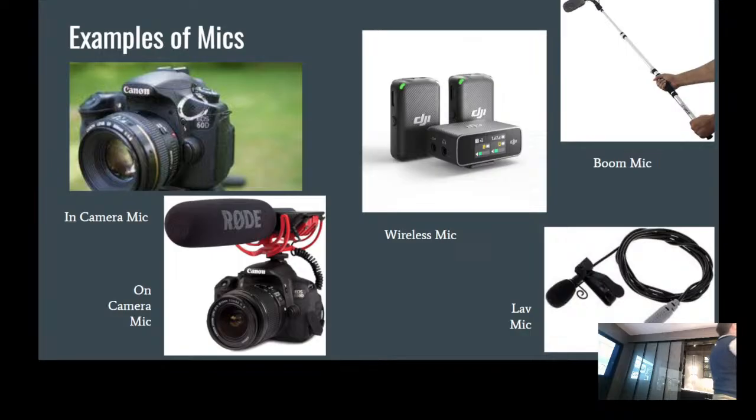Here's some examples of microphones. Again, lots of different options to go with, lots of things to consider. Your camera does have a microphone in there, but it's usually a weak microphone, and you've got to remember that it lives inside the housing of your camera. Therefore, it's not going to be the best quality, nor is it going to pick up the most information that you probably need. From there, then, you can get an on-camera mic. You can also buy wireless mics, boom mics, even lavalier mics, depending on what you're looking for or need.